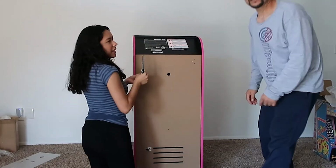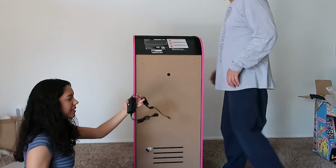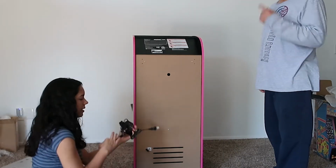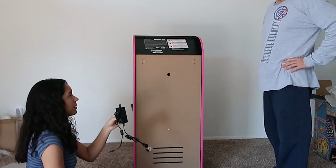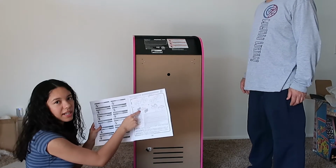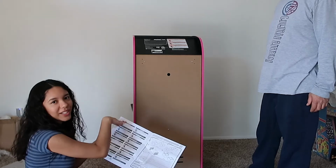So it takes 3 screws. This is the cord that's gonna connect to this little cord down here, and it plugs into the wall. So we're not going to connect it until we're ready to play. But we're gonna build the base right now because this is a little short.